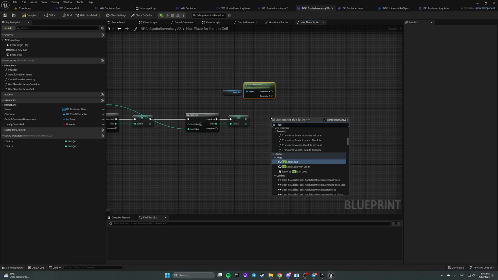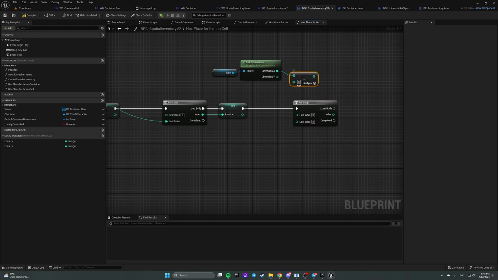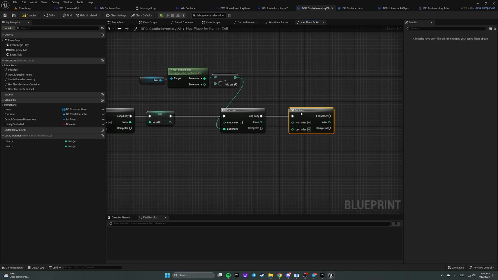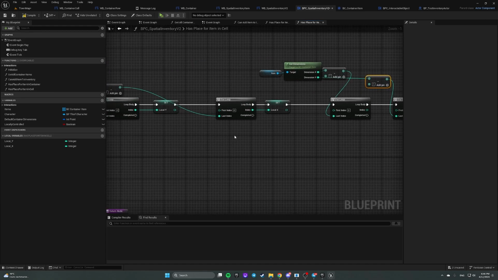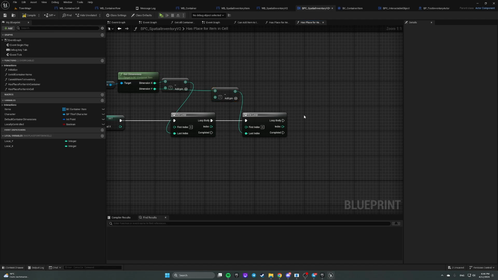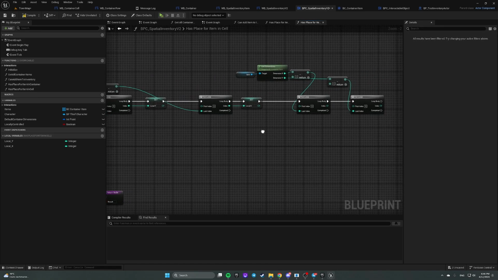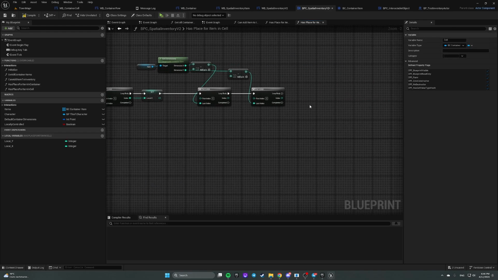So we're gonna add a for loop from 0 to dimension x minus 1, to the last index, and again a for loop, y minus 1 to the last index, and check if the newly created x and y is valid for our cell, and if our cell doesn't have an item at this index.